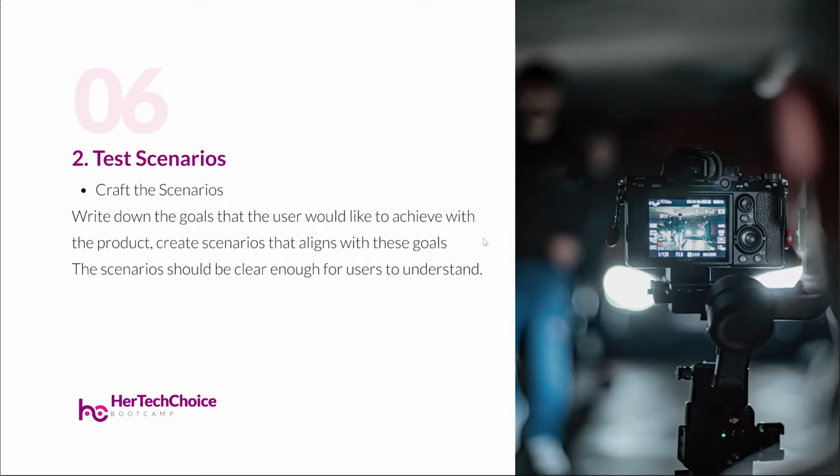The next step is to create your test scenarios. First off, you have to craft the scenarios. You write down the goals that the user would like to achieve with the product. Create scenarios that align with these goals, and the scenario should be clear enough for users to understand.